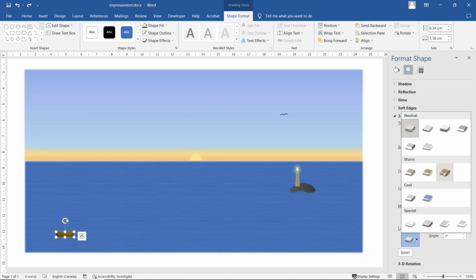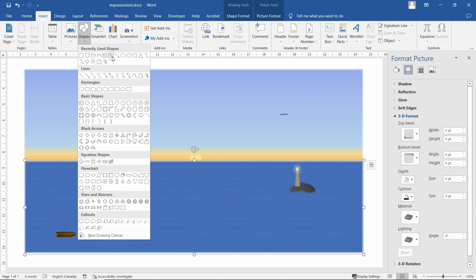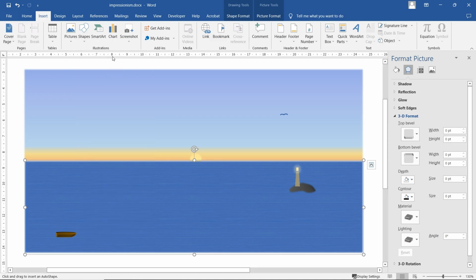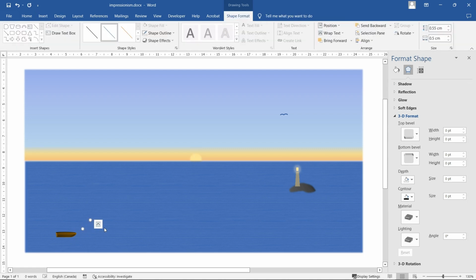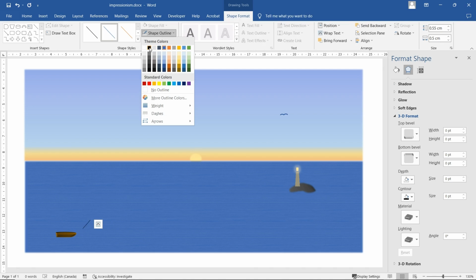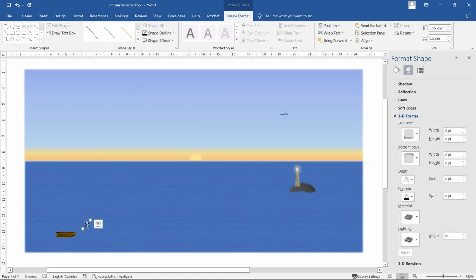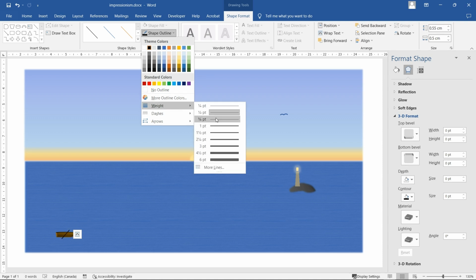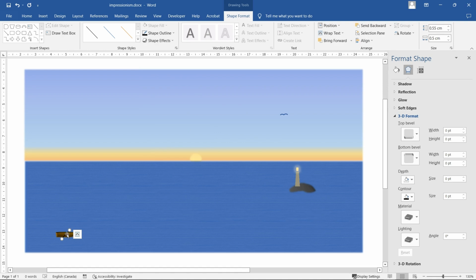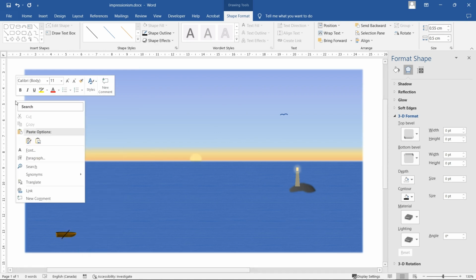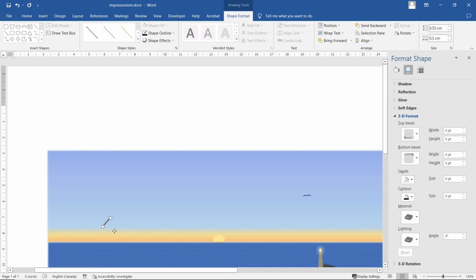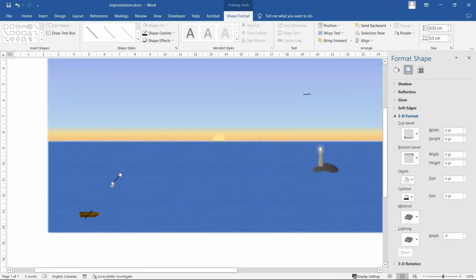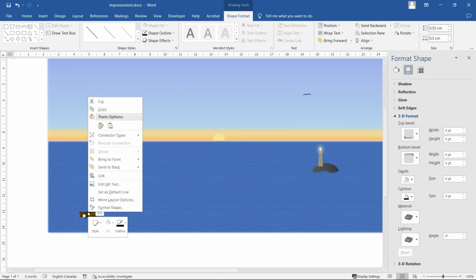Lighting. Want it on the other side of the boat.